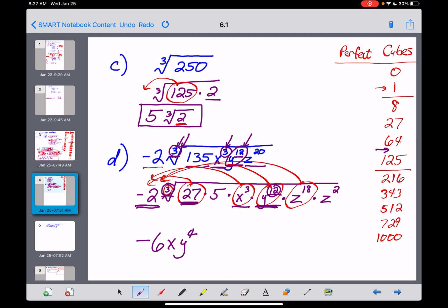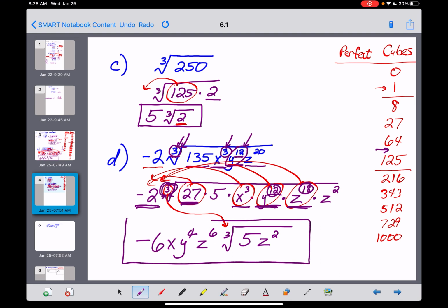Okay, and let's keep going. The cube root of z to the 18th, let's take 18 and divide that by 3. We're going to get z to the 6th power. That's everything that's going to be out in front. Then you're going to rewrite your radical. And guys, people goof this up all the time. Don't forget the index right here. The index needs to get written down there as well. It's still a cube root problem. And what did we not circle? There's a 5 that got stuck there, and there's a z squared at the end that got stuck there. That is all you can do, you guys. So that is our answer here to problem 2D.